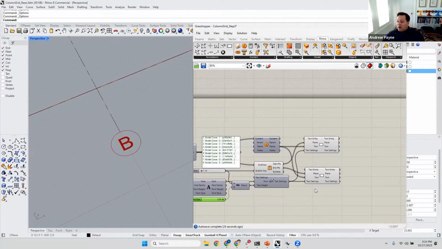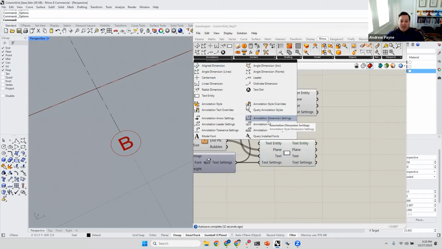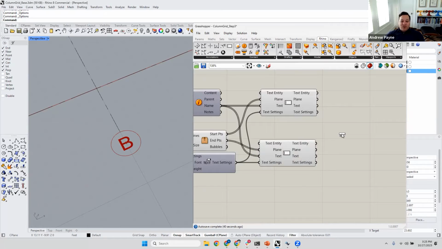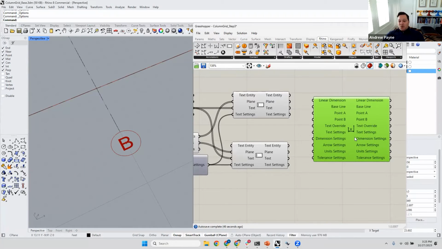Okay, I see the comment here that it should expose all possible settings. I get that, but you'll see, like, on some components, particularly under annotations, that can just be unwieldy. That's not to say they're not useful, and we've tried to expose as much as we can, but you can see, like, linear dimension. If I show all, which would you rather see?